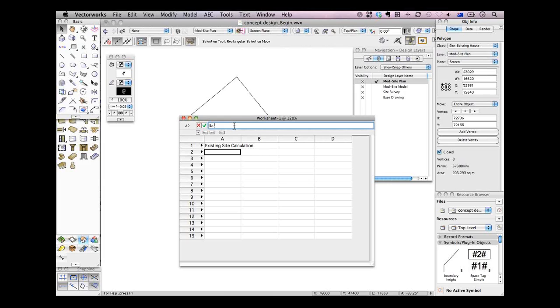Just be careful of my spelling: existing site, existing building, and my percentage cover.